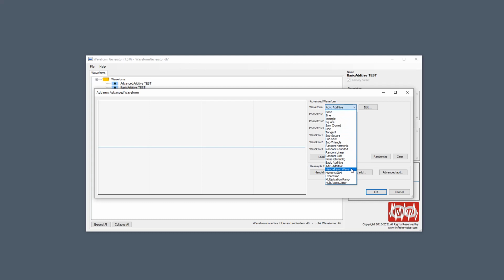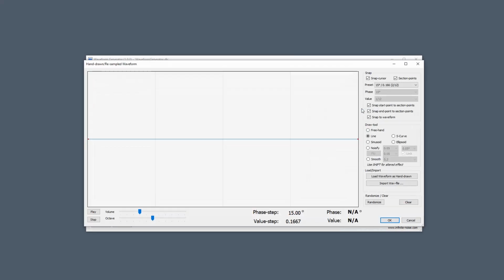Next one, we have the hand-drawn waveforms, and it will not be a surprise. It lets you hand draw. When I move the mouse, you see I have a blue cursor across that lags behind my real black mouse cursor. And that's because I have asked it to snap to these intervals.